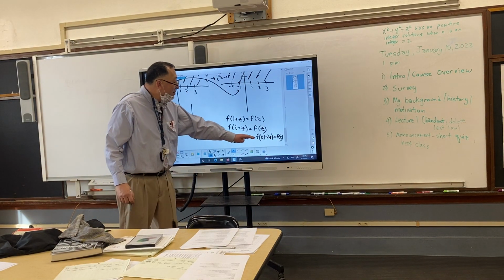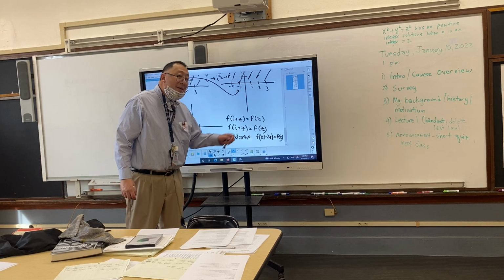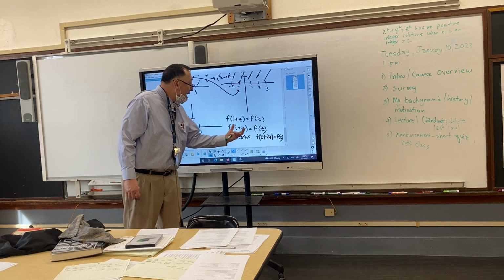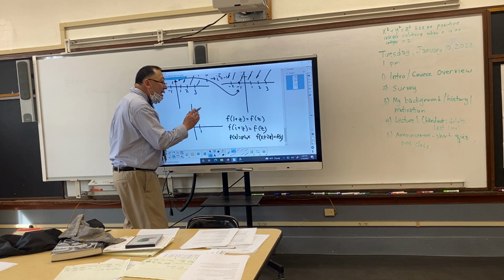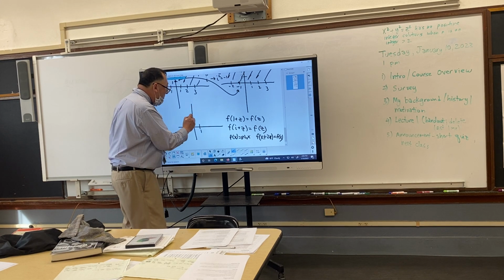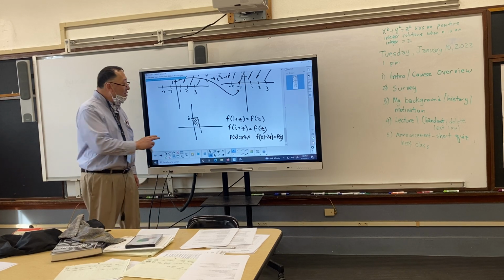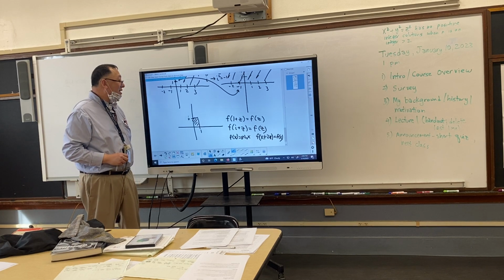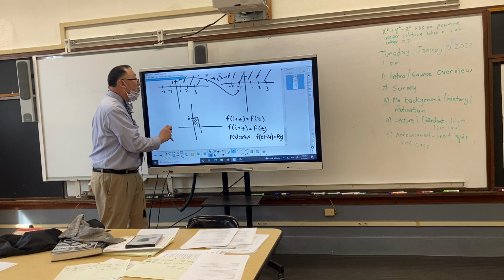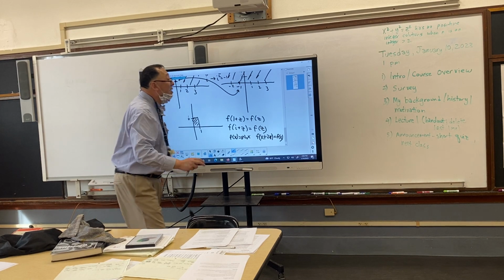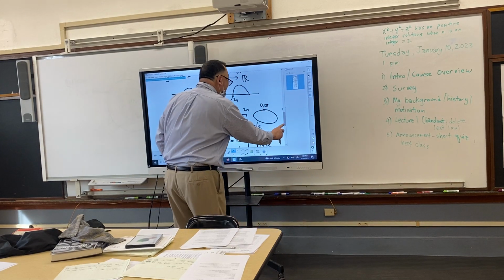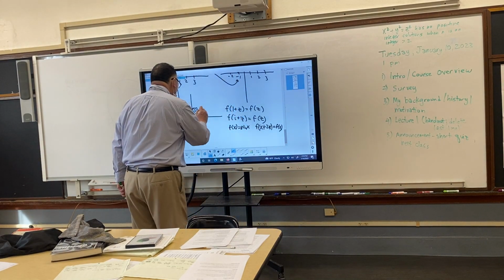So in a function of one variable, I could have a single period, and then I could think of this as a function on a circle. But here, if I look at a function that has two periods, I have a fundamental domain. If I know what happens in this function on this domain, I know what happens for the function for the whole complex plane. All I need is that fundamental domain. Just like above, all I needed to know for this trig function is everything from 0 to 2 pi. So this is called the fundamental domain.